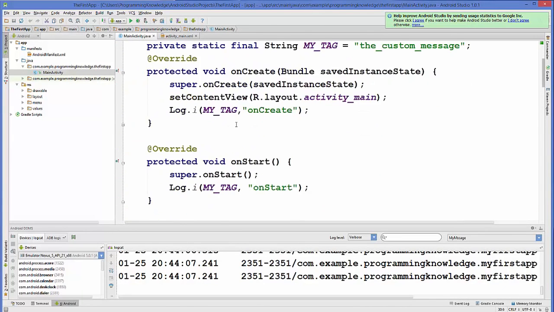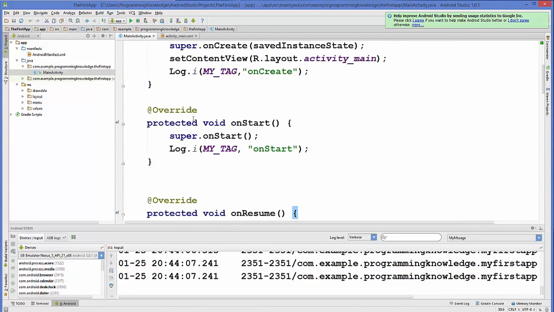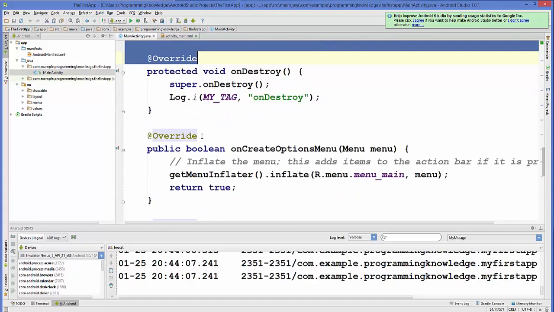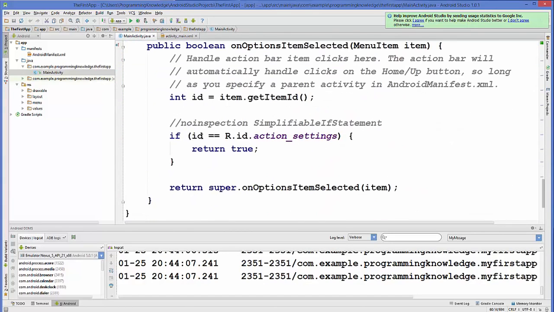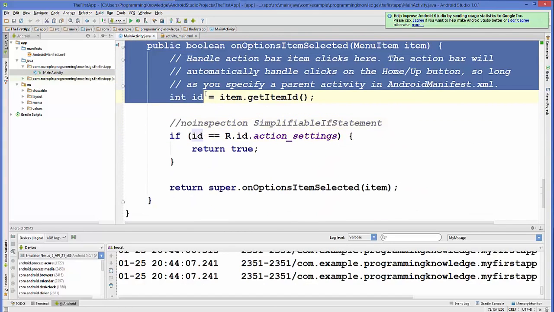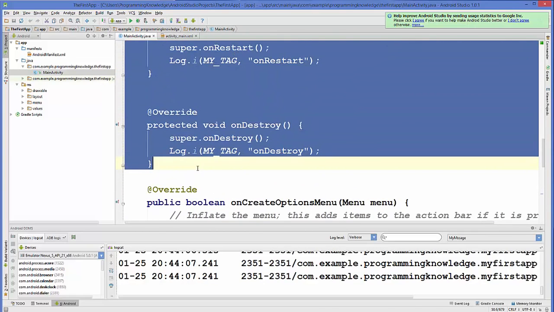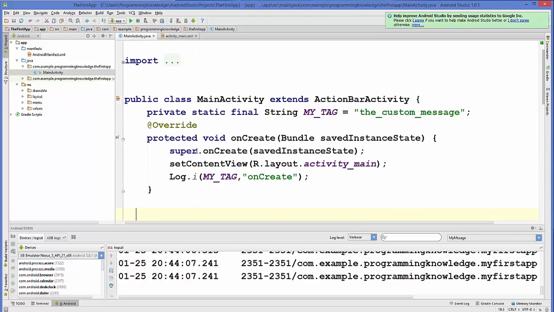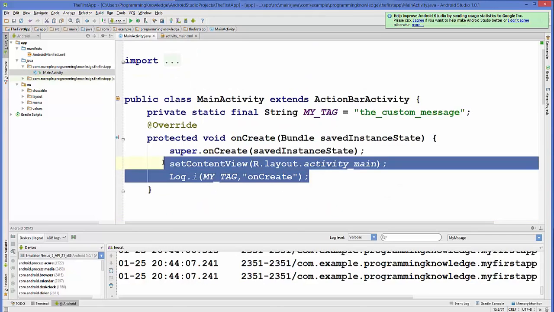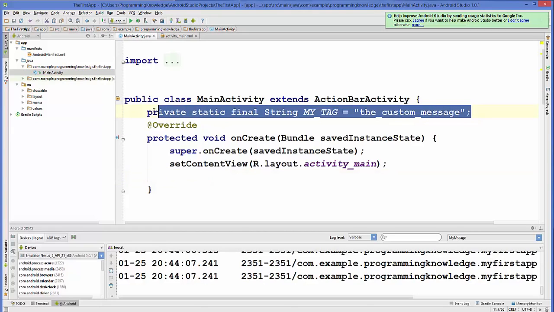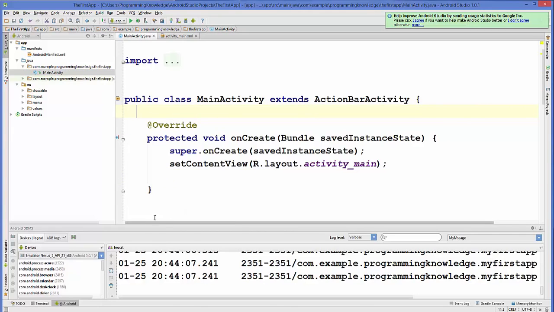Okay, and last time we added some methods here to log some messages, so I'm going to delete all these things because we are not going to use them anymore. Then I will delete up to this destroy, and then I will delete all the logging messages which we printed last time, and now everything is clear.